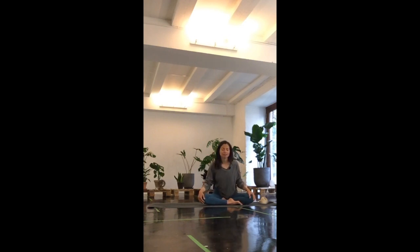Close your eyes. Lengthen your spine. Align your shoulders over your hips. Drop your shoulders slightly, open the chest, lifting the heart. Relax your face. Soften your jaw, your cheekbones, your forehead. Even behind your eyes, behind your eyeballs. Trying to have a relaxed gaze inside your eyelids.